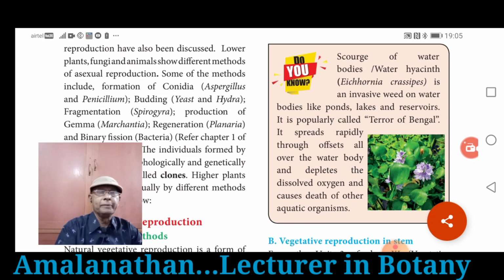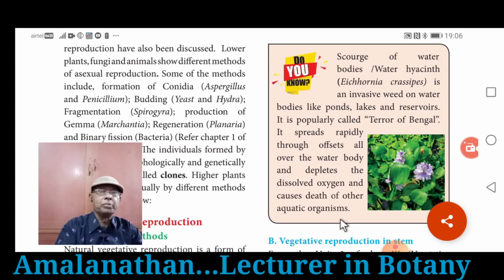That is budding. The third method is by fragmentation. For example, in Spirogyra, a filamentous green alga, the plant body is a long filament. During fragmentation, the filament breaks into a number of bits, each called a fragment. Each fragment grows into a new Spirogyra thallus by cell division. That is the fragmentation method of asexual reproduction seen in Spirogyra.